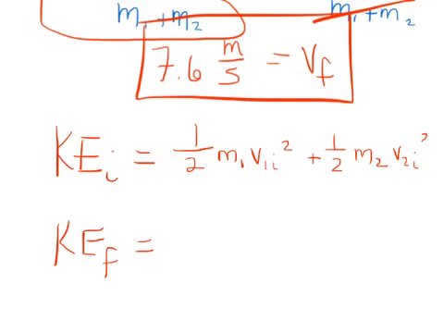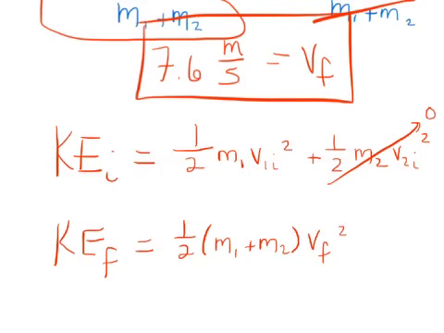Isn't KF what you solve for before? Oh wait, no, we solved for. That's what you should have if you haven't done that so far. Okay, not the numbers, but just the variables at least. This is going to go to 0 because V2I is 0. So we can drop this off. And all we're going to have beforehand is the one car by itself. But then afterward, remember, aren't these cars now stuck together? So their masses are together. And the final velocity afterward is the velocity that we solved for a minute ago.